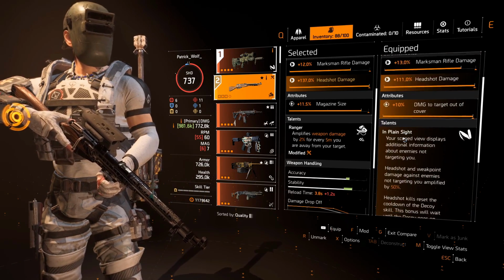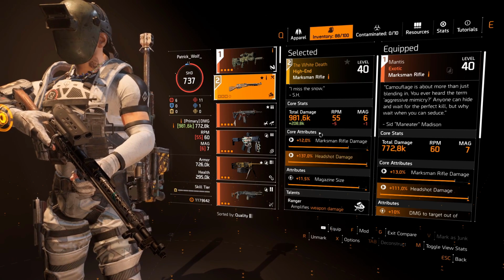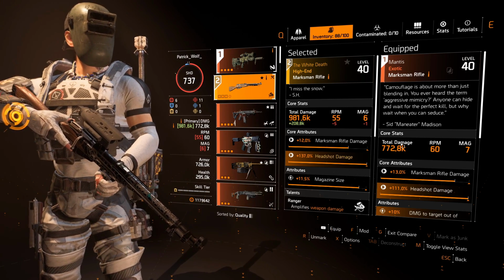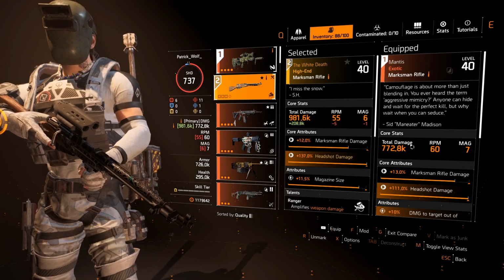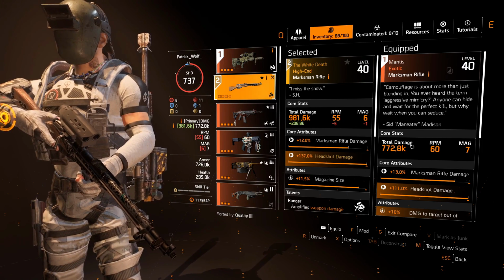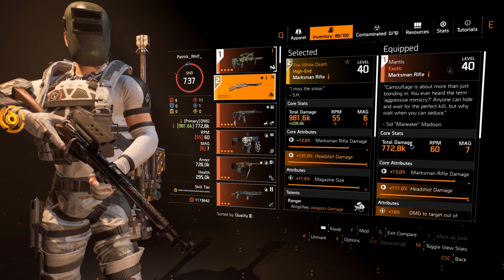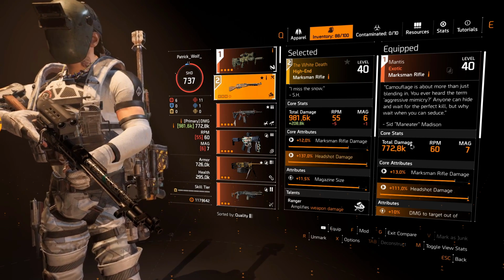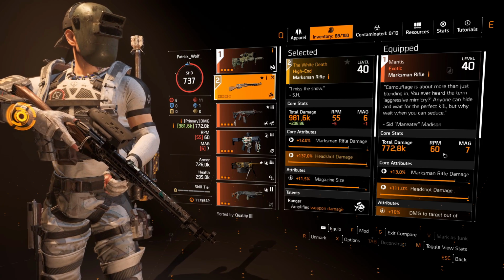So if we look at the comparison between the two, clearly we've got 981k base, 772k base. So you're probably thinking, the White Death seems to have a significantly higher base damage, and that's true, but that's also false in the same way. So I'm going to show you why the Mantis gives us a lot more damage, even at range. So let's have a look further down.